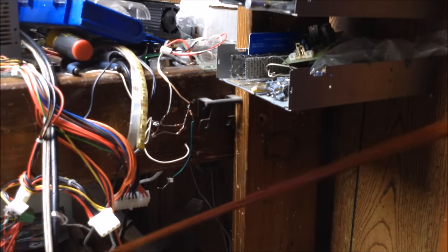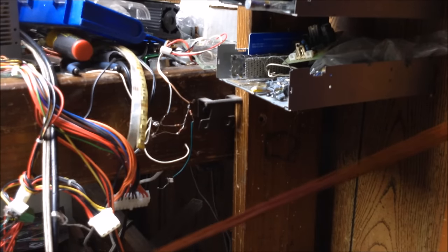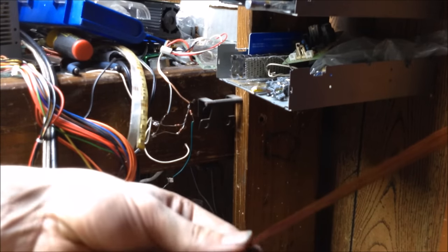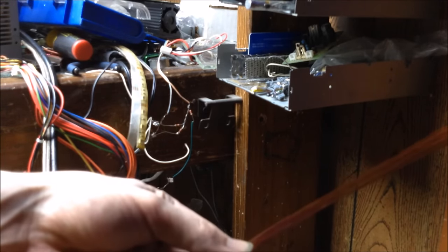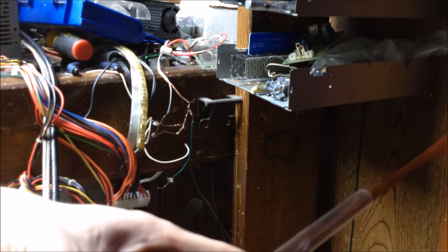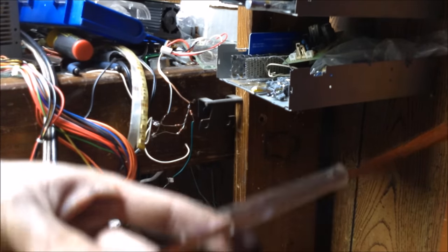The better the length matches up, the better your Litz wire is going to end up doing. So that matching of length is rather important. Okay, I'm just going to find center on these wires.